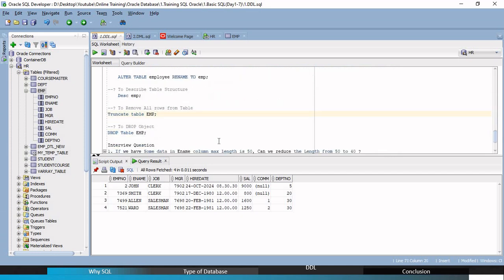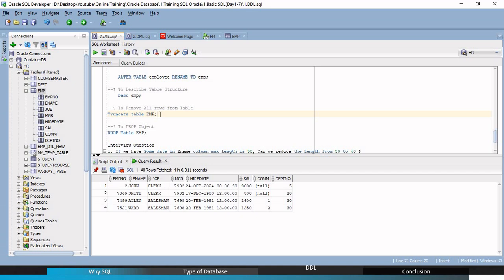Now we use truncate: truncate table EMP. It starts with the truncate keyword, and then which table we need to truncate. What it will do is remove all the records from this table and keep only the structure of the employee table, nothing else.